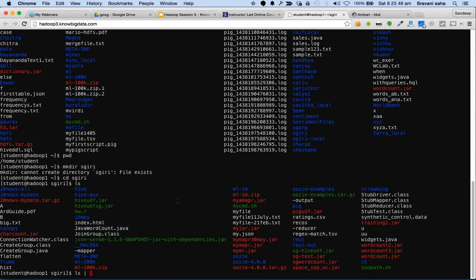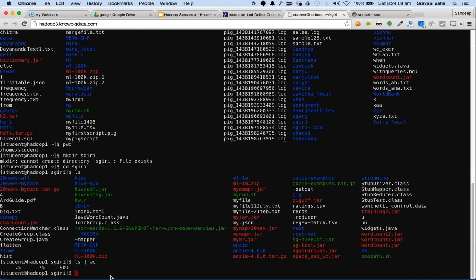We want to count how many lines are there. So we are saying ls pipe. This character is called pipe, and we are passing the output of ls to wc. Wc basically counts the number of characters, lines, and words in the input. So here there are 75 lines, 75 words, and 901 characters.